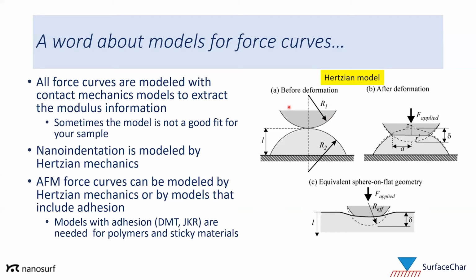So nanoindentation is modeled by Hertzian mechanics, shown here, developed in the 1880s by Heinrich Hertz, where you take two simple spheres and you press them together, and he calculated the contact area and depths that result from that. AFM force curves can be modeled by Hertzian mechanics if there's no adhesion between your tip and sample, or by models that do include adhesion. And those models are DMT and JKR, which are appropriate for polymer and sticky materials.